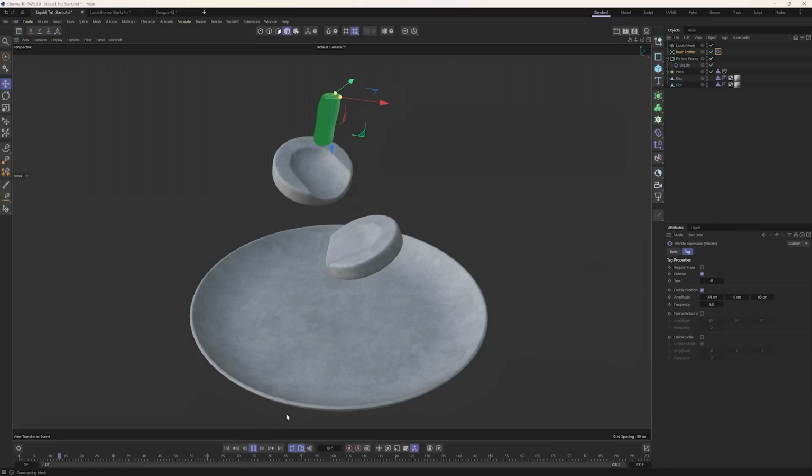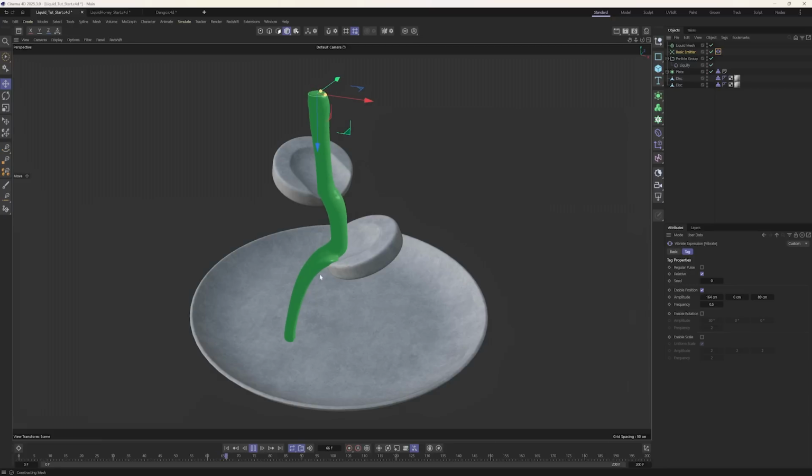If you think about pouring some liquid or syrup on a pancake, you're not just gonna squeeze it in one place. You want to cover those pancakes, get the surface area there. You're gonna move the bottle of maple syrup around to maximize that area. So this is kind of the same thing. You can see just by adding a vibrate tag to this, we're getting a lot more interesting simulation.